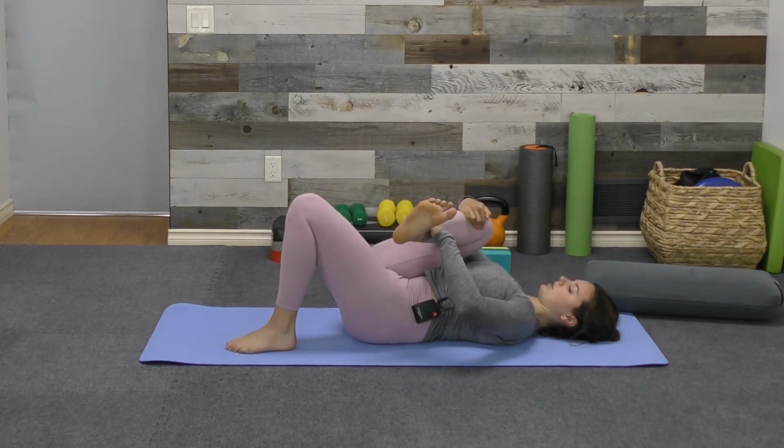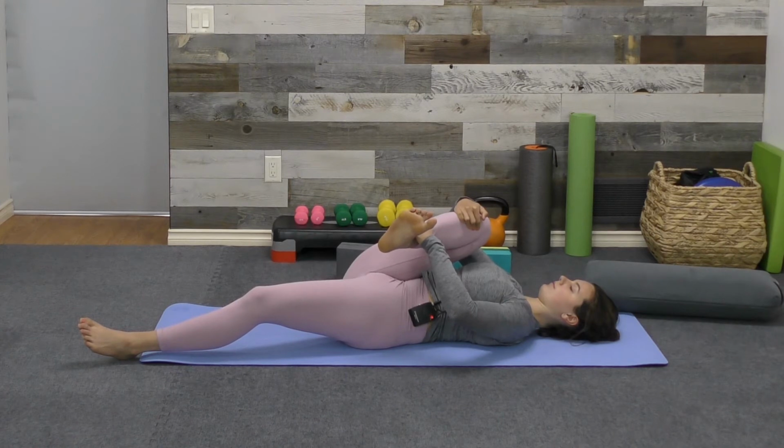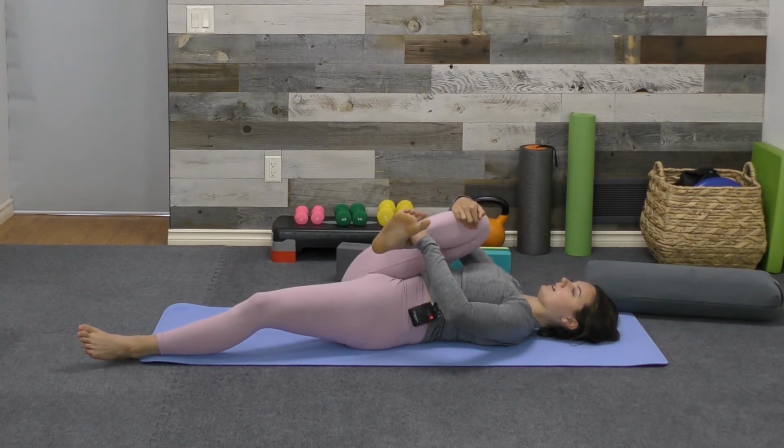If it's more comfortable, left leg can stay down or even lengthen out to deepen. Play around with the angle you're pulling at. Find the spot that feels best. Getting a little arm workout in if you're pulling as hard as I am.